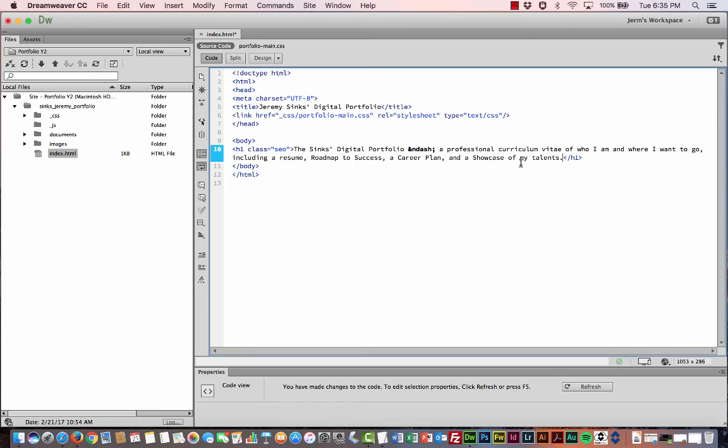If someone were to search Sinks' portfolio or digital portfolios in a search engine, and mine were to pop up underneath the title in the Google search, you would see this sentence show up, so people can see that and read it real quickly and know what it is.